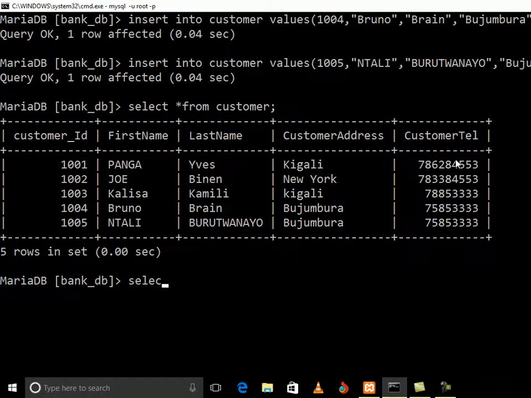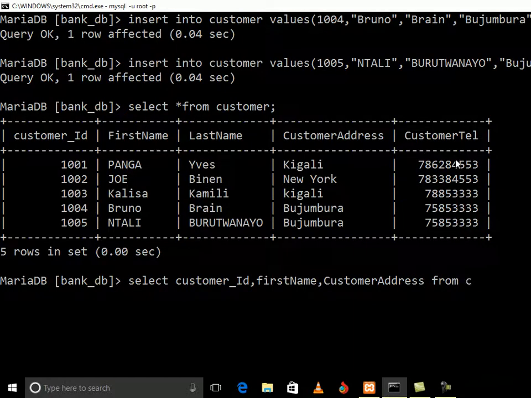I do select customer ID, comma, first name, comma, and customer address from the table name customer.